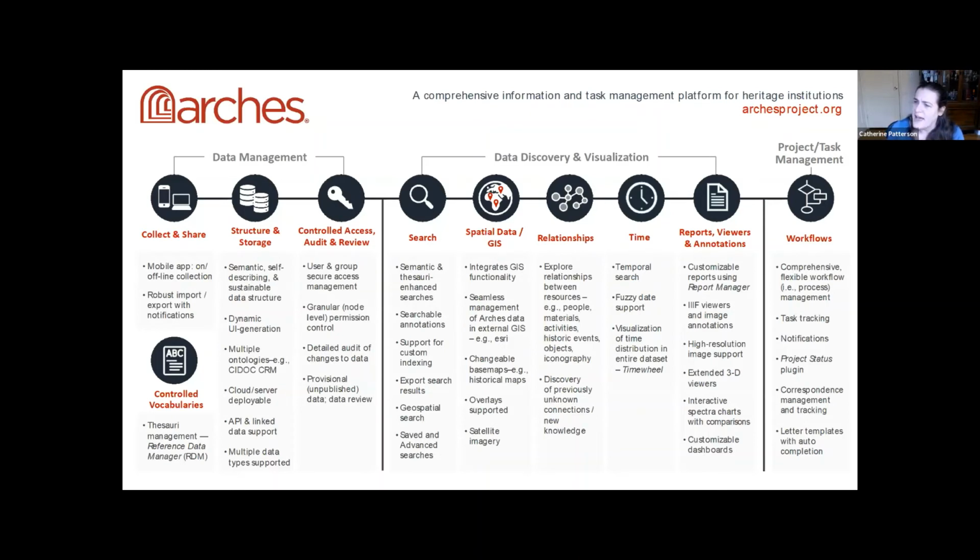I don't know if you want to add to that at all, Dennis. I think that's a nice summary, Catherine. I'll just say that Arches, and therefore Arches for Science, supports data export, but I think the question really here is about structuring data like a report and supporting download of that. And you're correct, this is the kind of thing we're working on really as we speak. This is the topic of conversation with the development team right now.